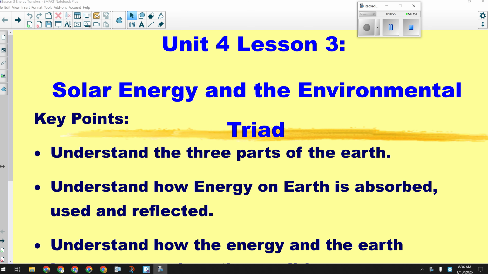Okay, so some important things that we want to get out of today. Okay, the theme here is things that come in threes. We are going to talk about the 3 types of energy transfer. We are going to talk about the 3 parts of the Earth and how they interact and how those 3 methods of heat transfer work in those 3 different parts of the Earth.